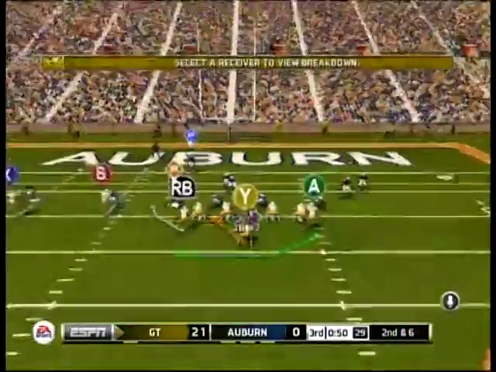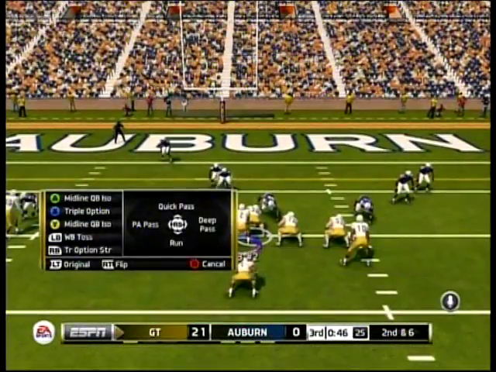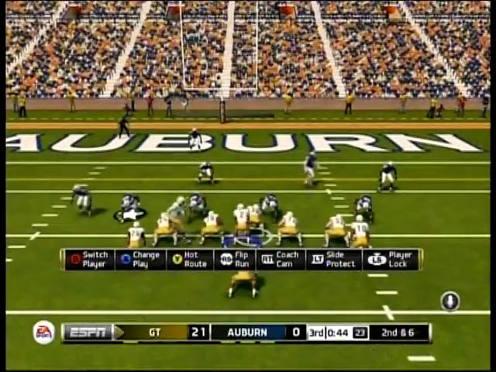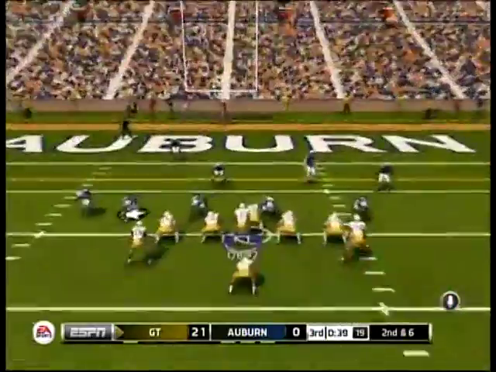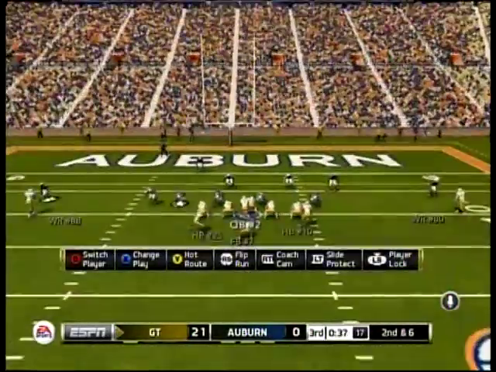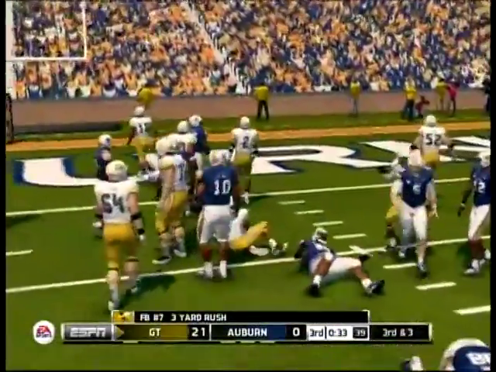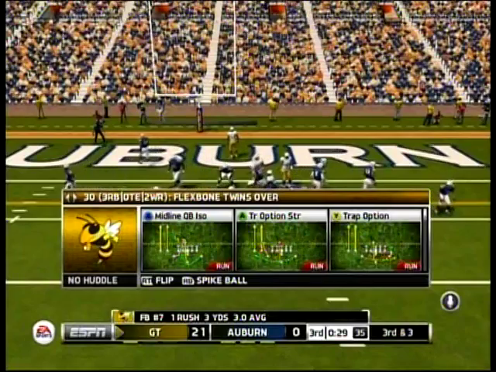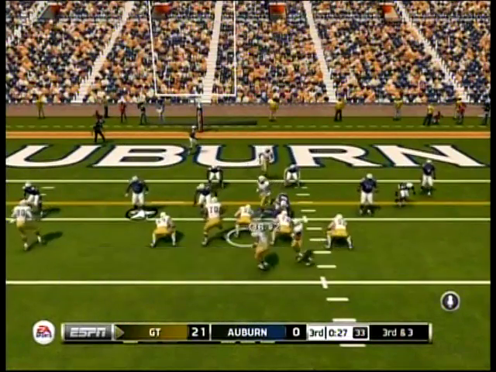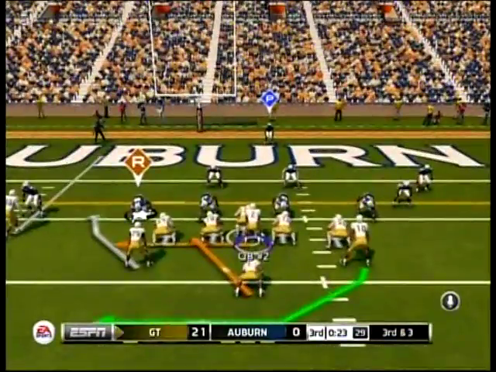All right, we're over left. They got a 4 nub to the right. I'd like to run a midline right there because we've got numbers and a big hole, but I can't because I can only run a midline out of the over right or out of the balance. So we would have an advantage on the field of just checking right into a midline with the left over because we had that 4 nub on the right. We're over left. We're at a 6 nub.